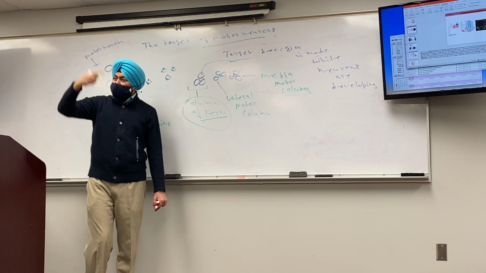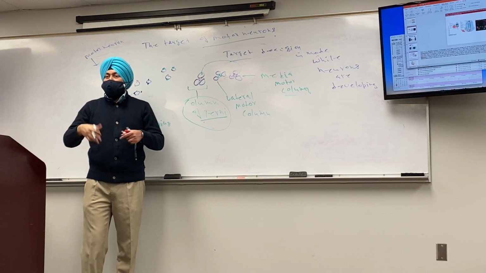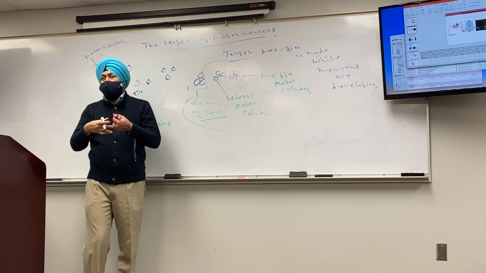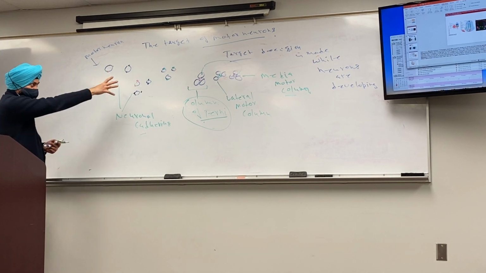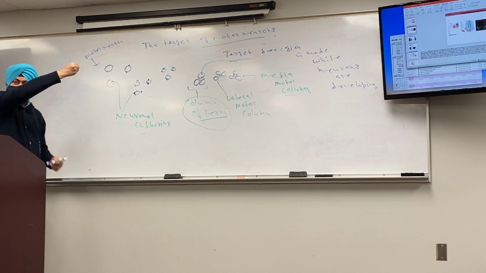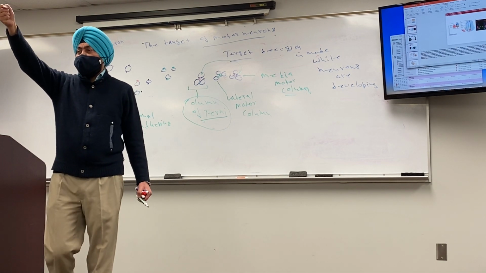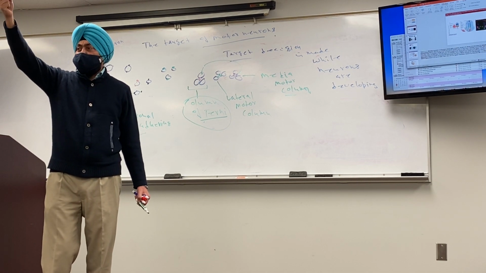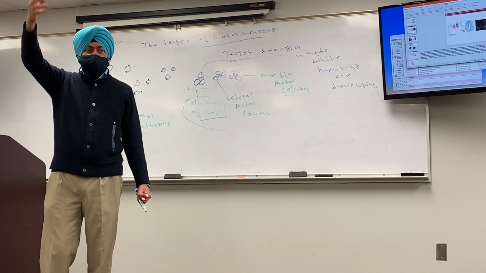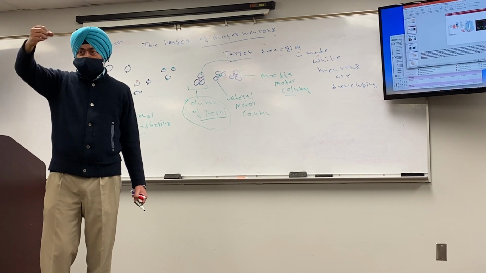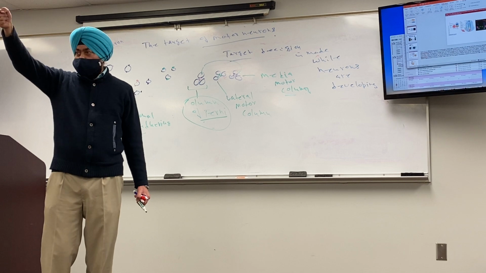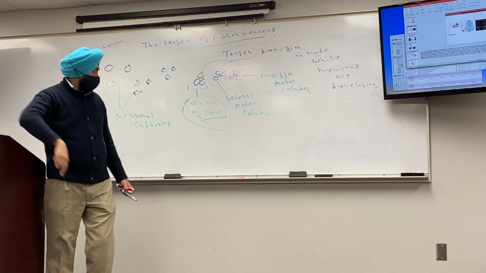So now we want to talk about how they go, what they decide, how they go. We know that these columns are formed because they have specific neural cadherin expressed on them, and they form bundles with the similar type of neural cadherin, and then their target is specified once they are in a group of neurons. Now how they go, let's talk about that.